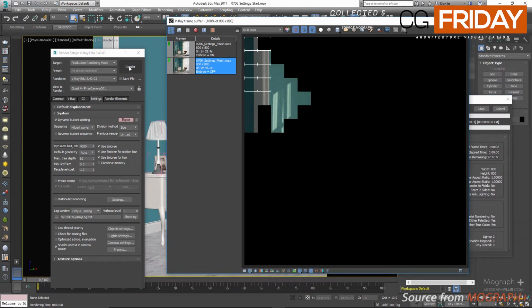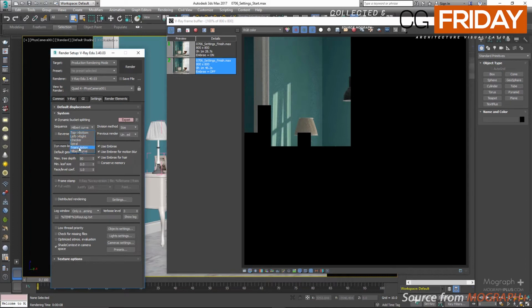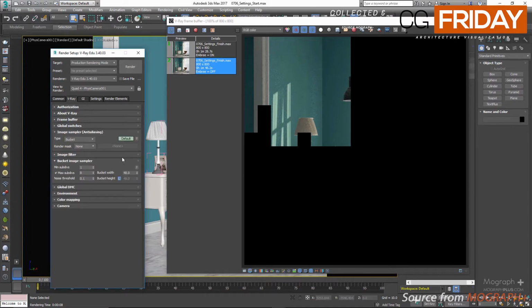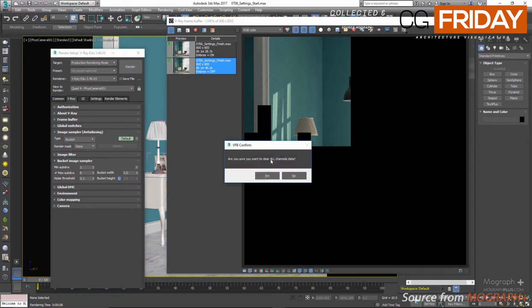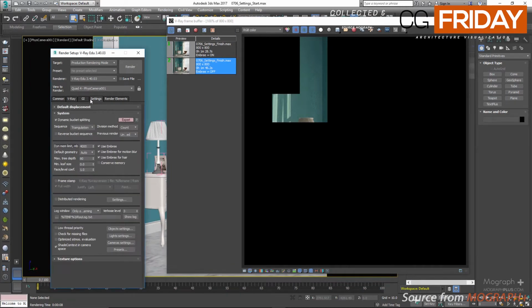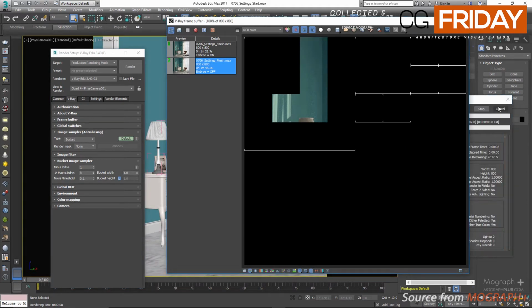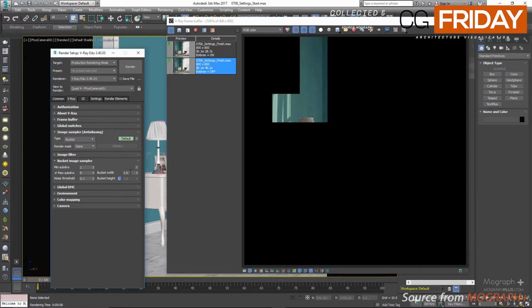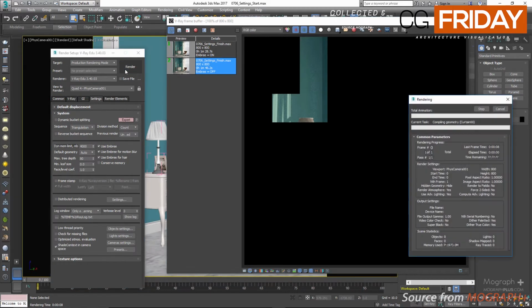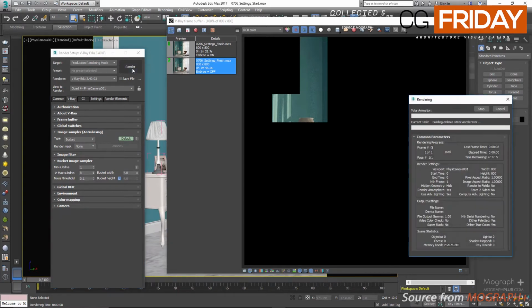We have division mode. Right now, the render is divided into smaller buckets based on the size of those buckets, which is 48 pixels, right? But if I change the mode to count and in the bucket image sampler rollout, set the bucket count to maybe 2 and render the scene, now we are specifying how many buckets the image is going to be divided into. So right now, if I set the count or size to 1, only one bucket is rendering the entire image, and basically one CPU core will be used. And if I set it to 2, 4 buckets will be used. And if set to 4, 16 buckets will be used. So the square of this value here.